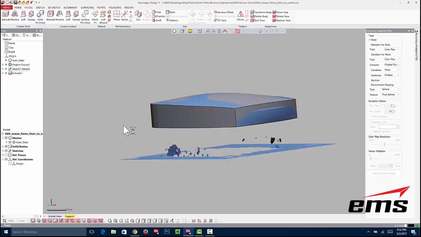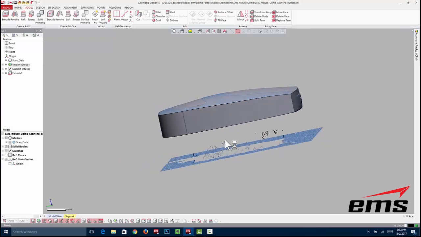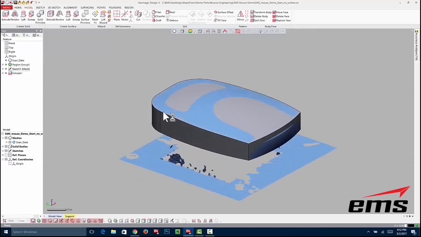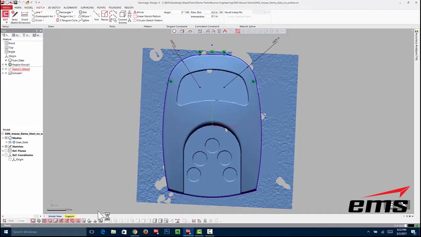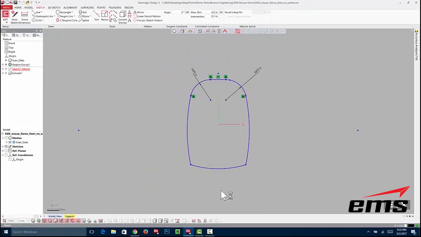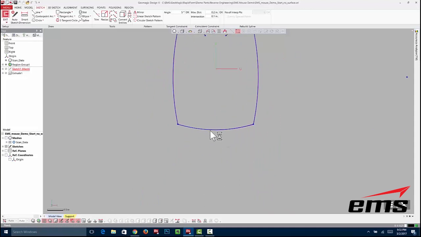And if I turn off that map and I look, you can see it doesn't fit that area well, because this wall actually has some curvature to it this way. So we're going to do something else here. Okay. So again, there's our extrude. We're going to go back to that sketch, and again, double click it because it's history tree modeling. Let's turn off our scan data, and I'm going to make some changes to our sketch because this back wall has curvature in two directions, so we're not going to be able to extrude that straight up and accomplish what we want, meaning matching that surface.